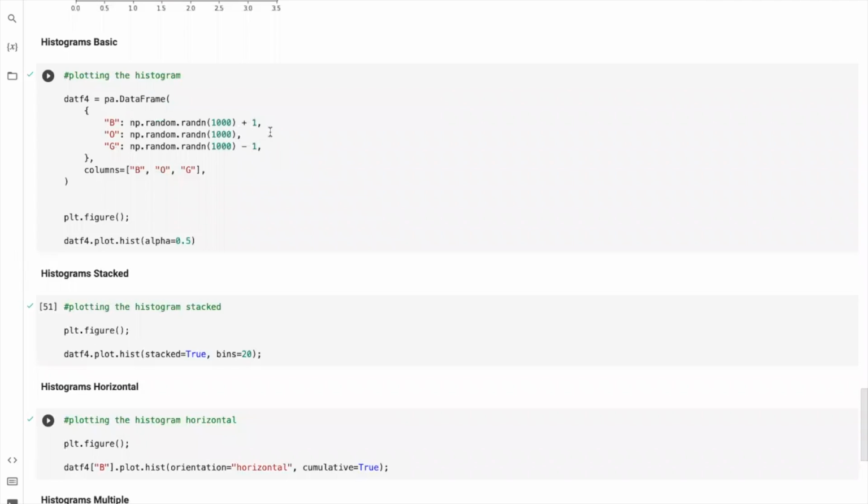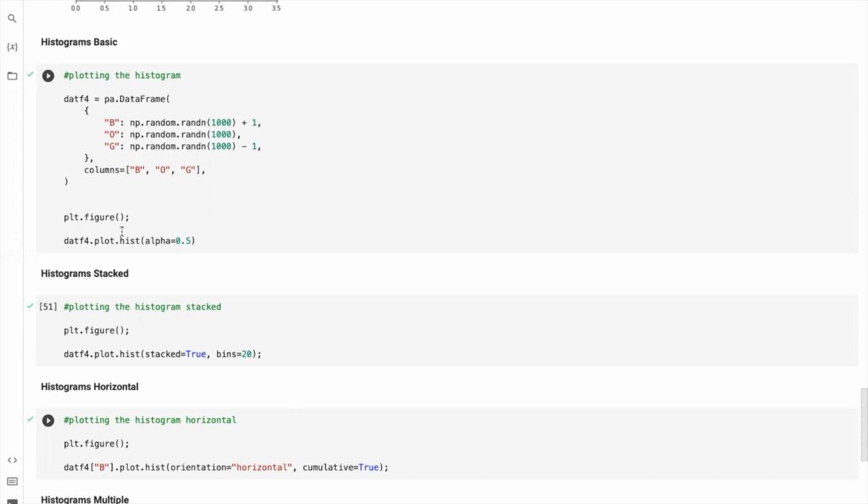In the same way, I'm passing another value for the plus 1. And then for orange, I'm stating the random function 1000. And then for green, I'm saying minus 1. So it's plus 1 to minus 1 and in the middle. In terms of columns, I am defining blue, orange, and green.